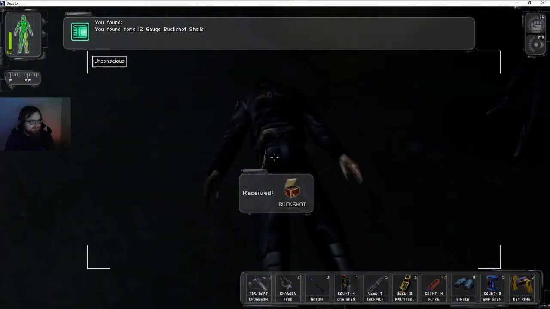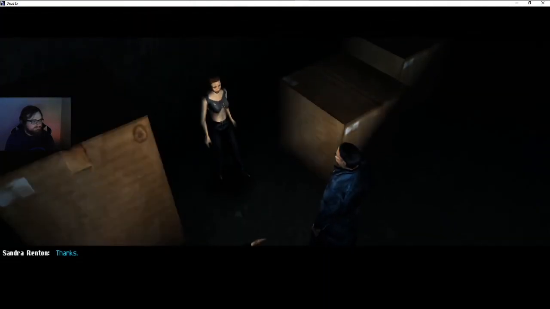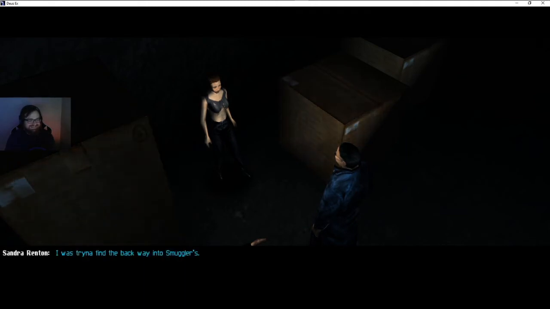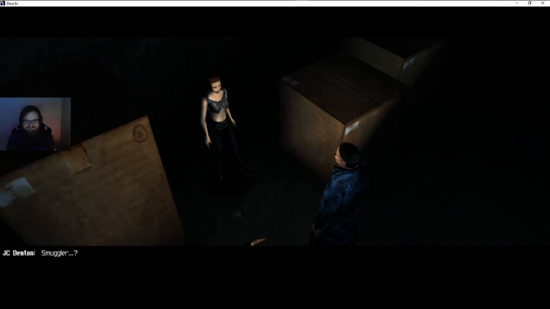That's 200 credits I'm not getting back. Thanks. Sucks to get backed into a corner. I was trying to find the back way into Smugglers. These boxes are containing strobe lights.